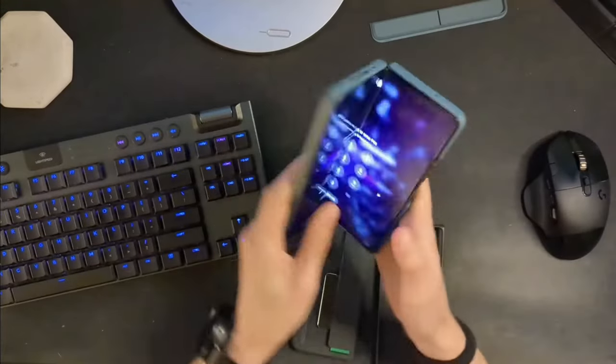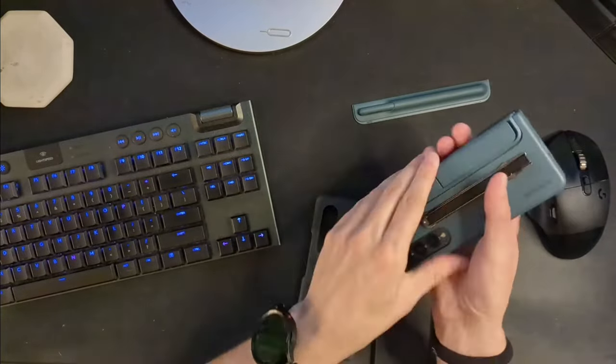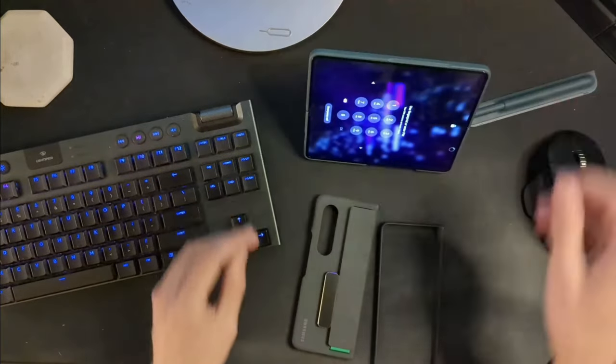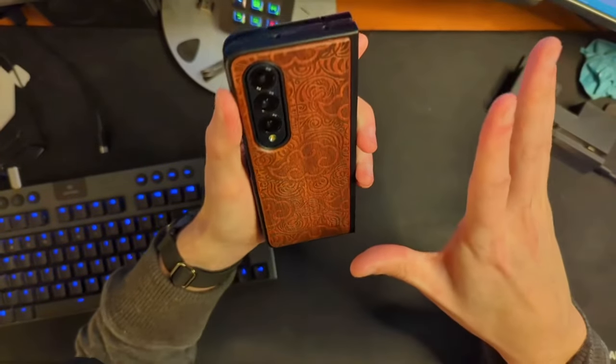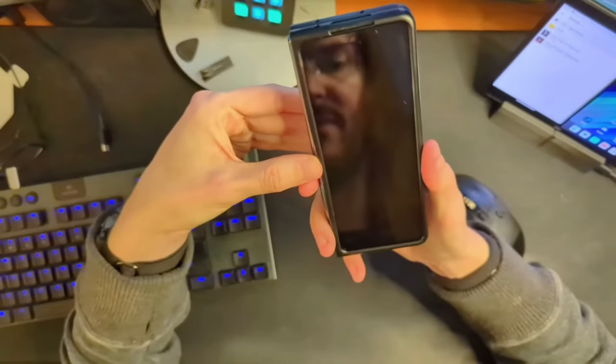One device that I have tried like 87 different cases on and found a couple that I really liked is the Galaxy Z Fold 4, which you saw in my hand in the earlier part of this video. I've tried many different cases for this device. I used that anime case — that wooden backed anime case — for probably the longest time and really did enjoy that, almost specifically because of the appearance. I just loved the way that it looked, and it was adding some protection as well, which is obviously a good thing.